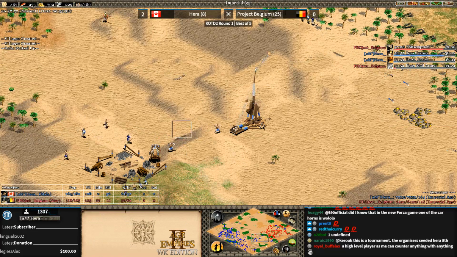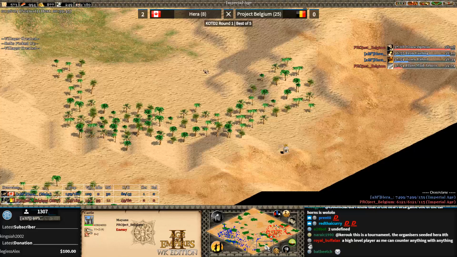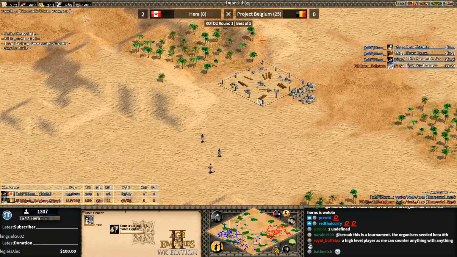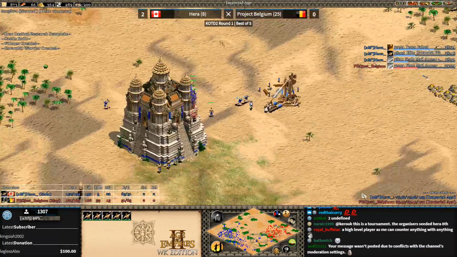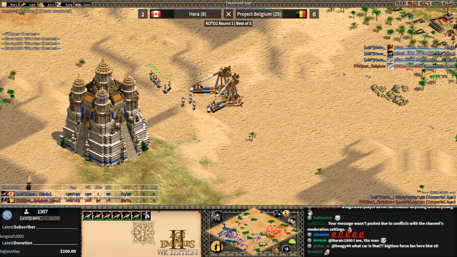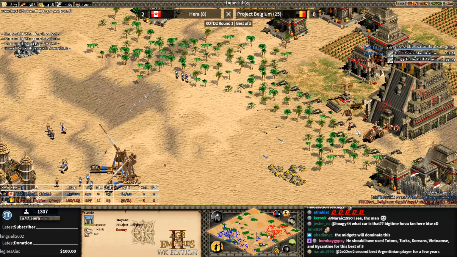Now he's getting Iron Casting, so he's getting the Karambit upgrades. He's also working on getting his 3rd relic. He could get his 4th here if he sees this. He will TC this extra stone. He's just in full control. I love this castle placement because it protects his trebuchets. And now Elite Karambit's on the way.